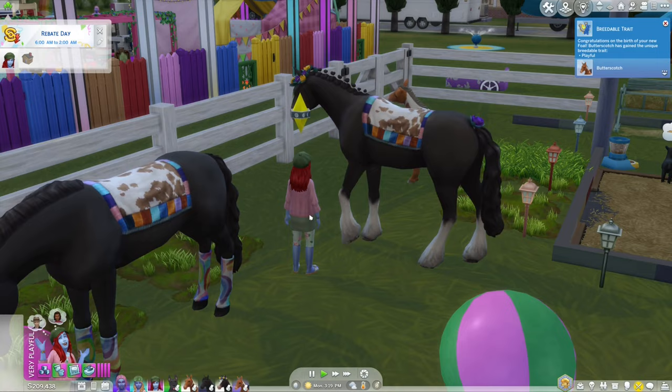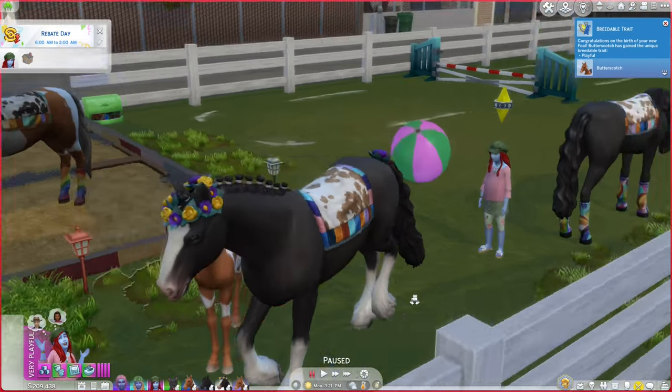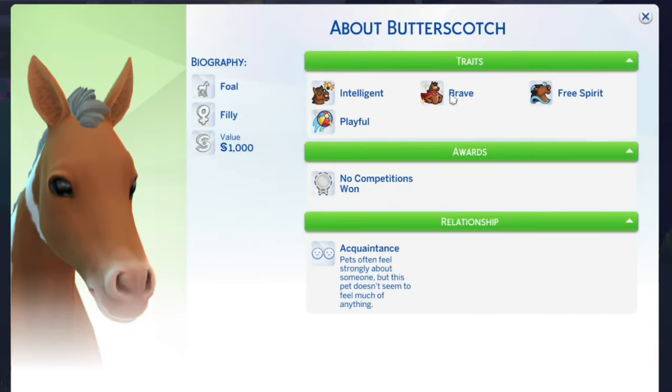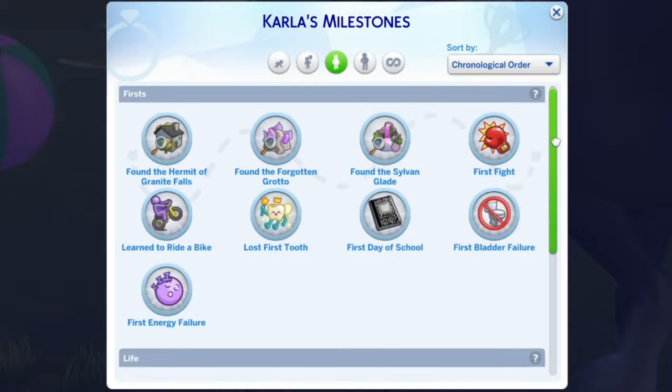And I think she witnessed it. Oh, and he is a light brown horse. Okay, butterscotch is fine if nobody else wants to name the horse. I will leave butterscotch. And she's a filly. And we have intelligent, brave, and free spirit. And she's also playful. So I like all of those traits. Those are good traits. Still no got a horse.